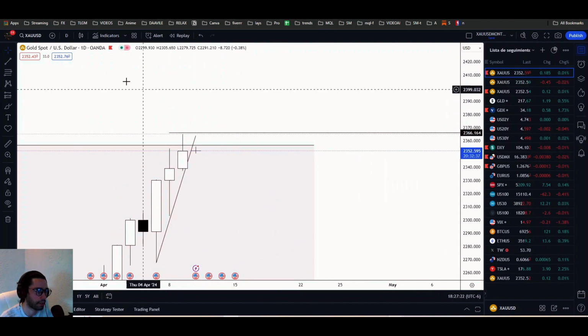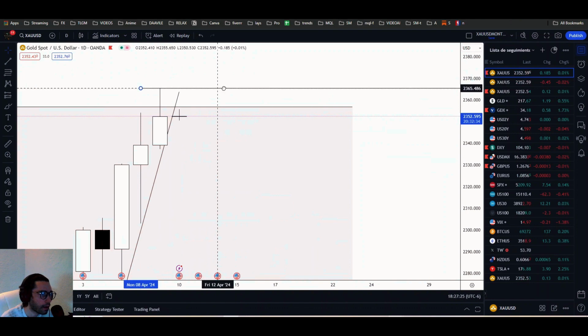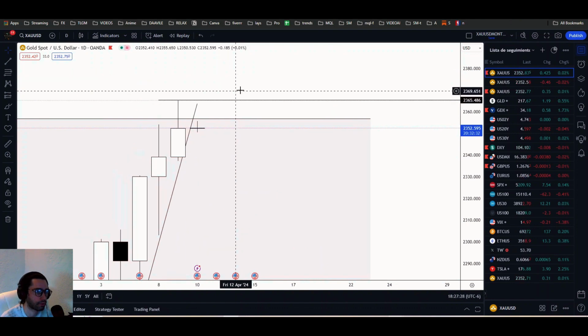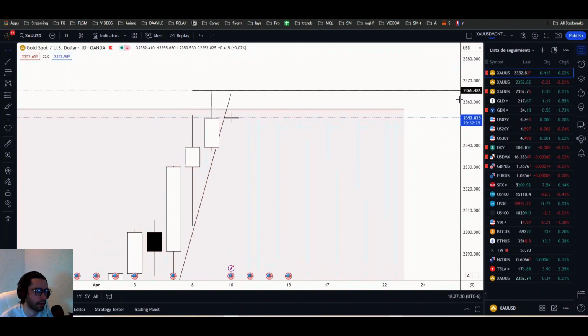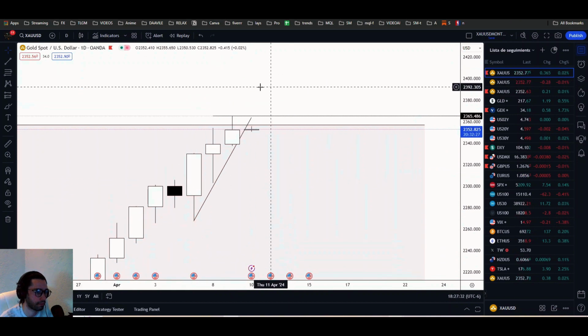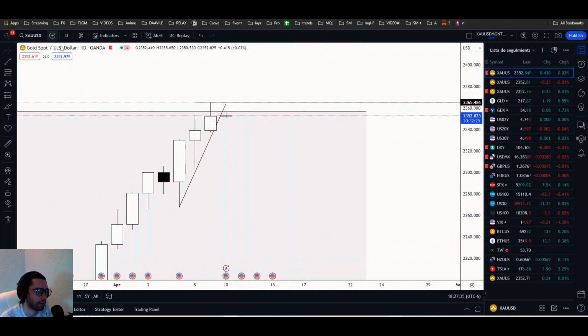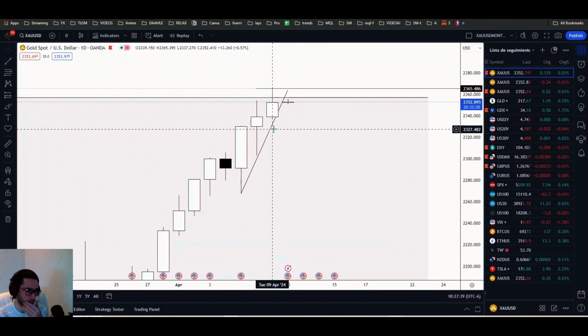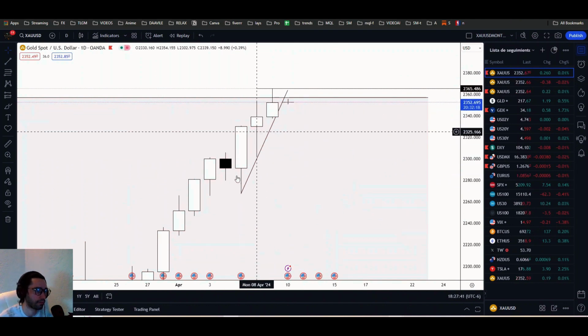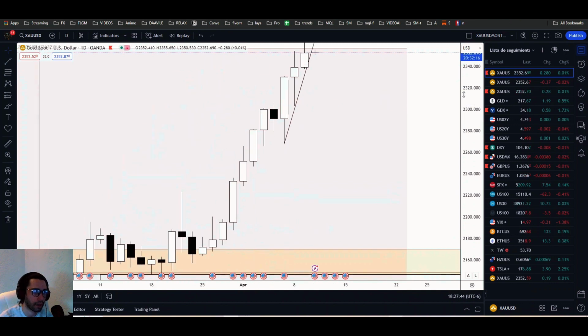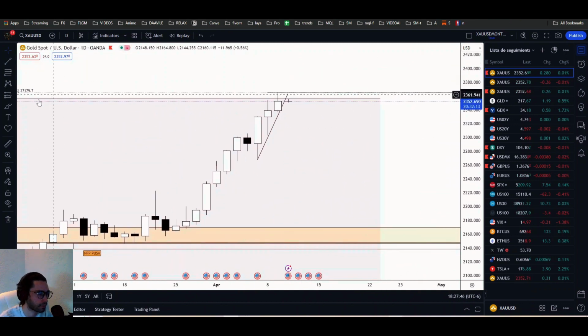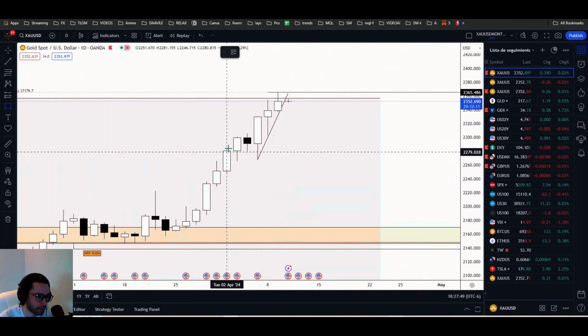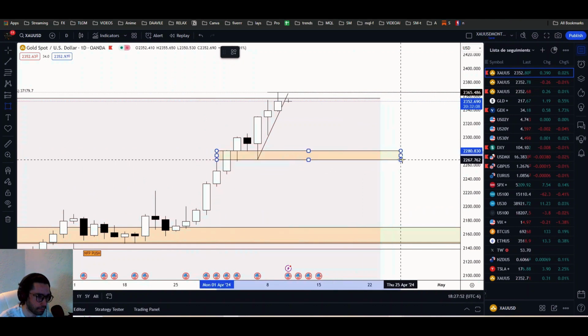We have a very marked retracement already from the all-time high at 2365, depending also on the broker. And I have a very simple trend line in the daily. It's already breaking the trend line that was very respected the past 3 days. Why am I marking that exact trend line? We don't trade trend lines, but I'm marking it because we have here a very marked retracement.